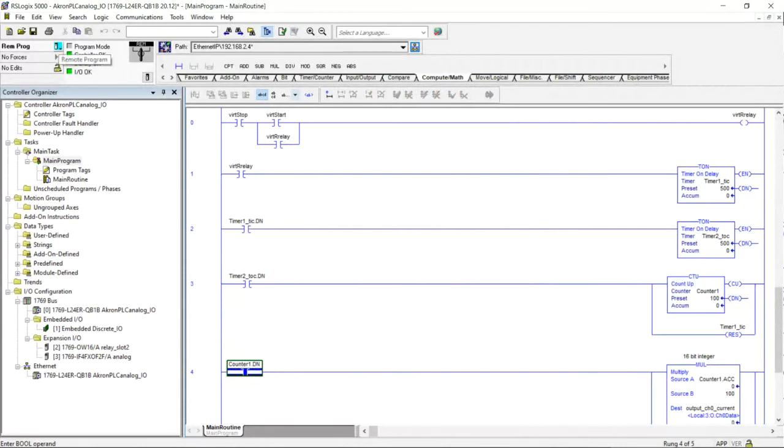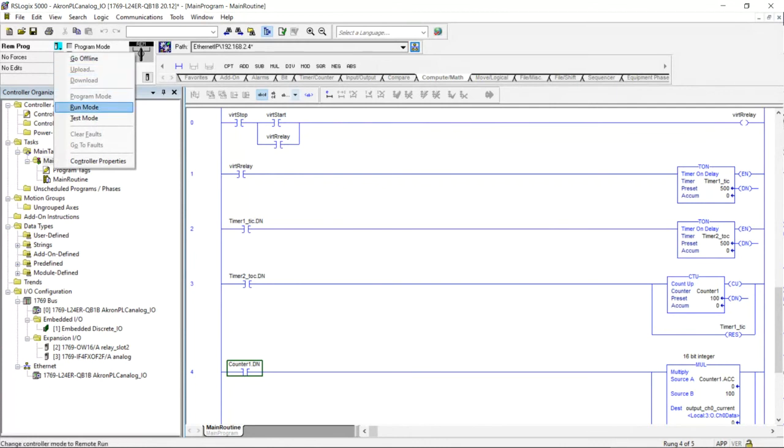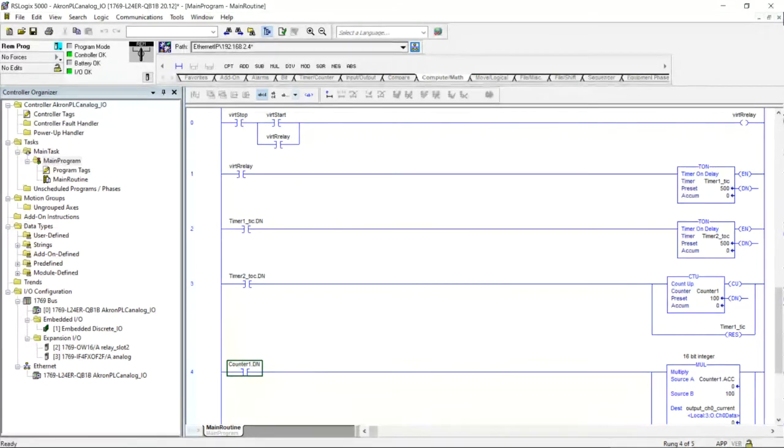And now it's downloaded, but notice it's not running, right? We don't see any green here. Our timers aren't moving. Nothing's happening. The reason for that is up here, you see that it's in remote program mode. It's not in run mode. So now we have to come over here, click on this little cyan box, and come down here and say go to run mode, say yes. And now this is green, it's running. But my program's not doing anything, but you can see the green bars are showing up here, right? And so that at least tells us that we are in run mode and we are online.